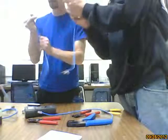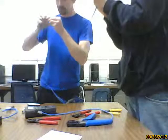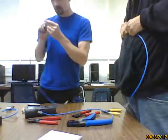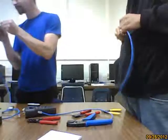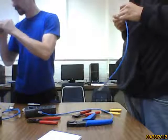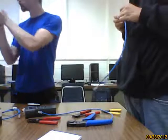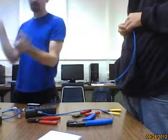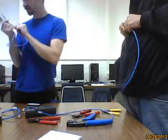How far up do I want it? Like basically covering them as far as I can? Yeah, you gotta have the casing up in there before you crimp. I haven't finished it yet. Just trying to get the casing up in there. That side's crimped. Yep.